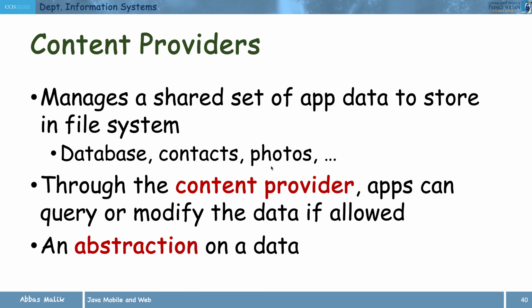Content providers, data. Data is always important. Whenever we are making a software or application or web development or whatever you talk about, one part is the visualization, user interaction and user interfaces and so on, but the other main part is the data. So of course, in mobile applications, data can be a file, data can be a database, so to manage those things, we have content providers. We can manage the data through content providers, an abstraction on data.